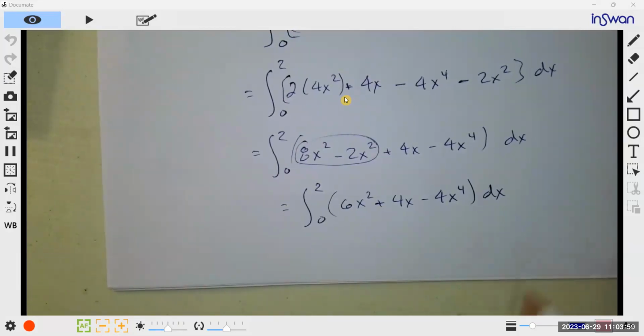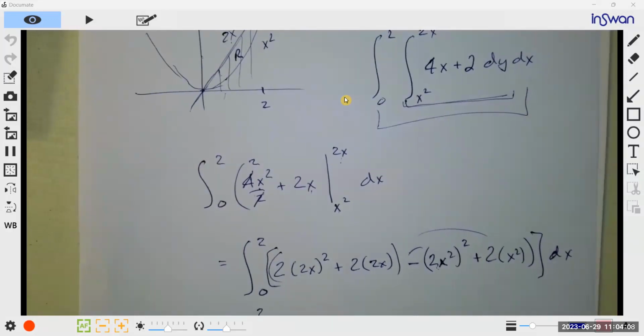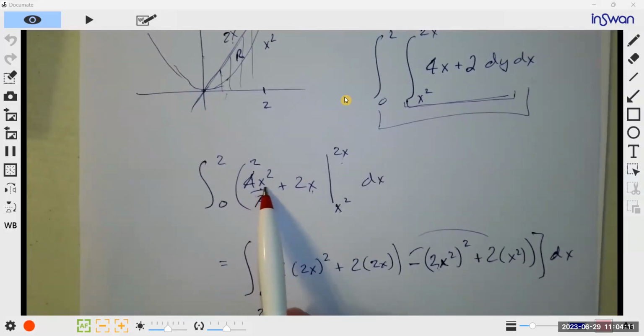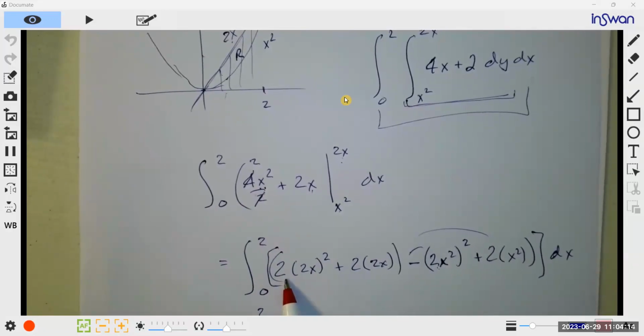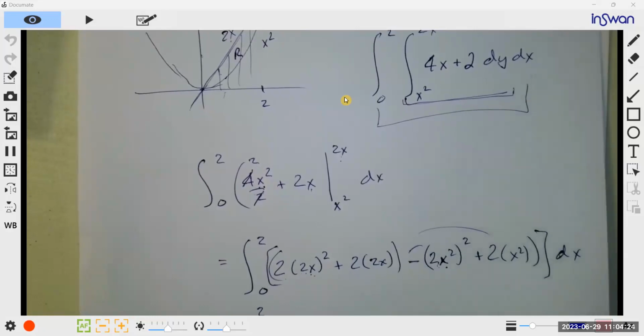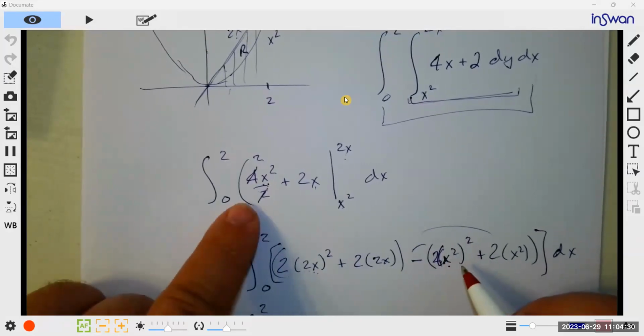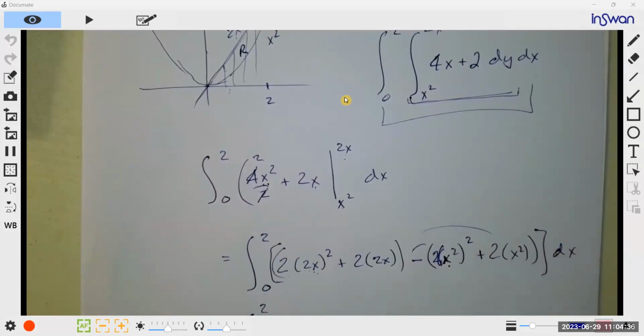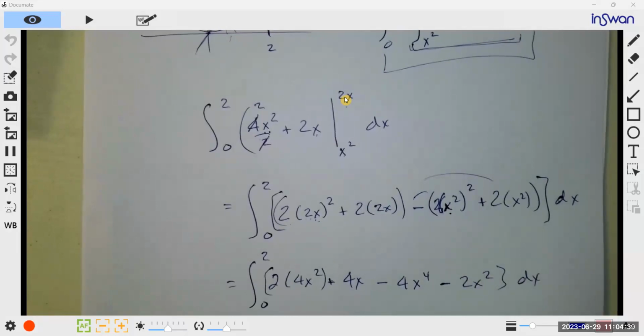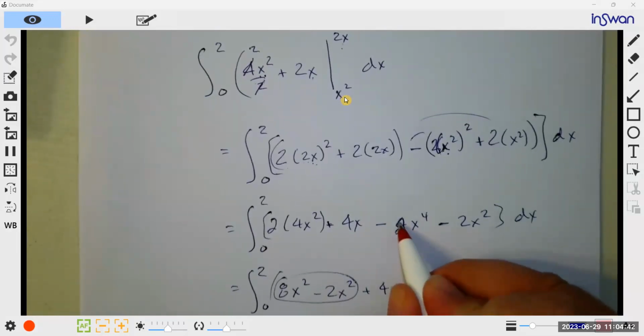I think it should be 2x to the 4th because I don't think the 2 is supposed to go inside the parentheses. Because like in the first one, you did 2 and then it's x squared and you only replace the x. So the 2 is on the outside. But then right here on the other one where you forgot the 2, you put the 2 on the inside. Oh, here you mean? Yeah. So shouldn't the 2 be on the outside, not the inside? It's a coefficient. Yes. So it should have been 2x to the 4th, not 4x to the 4th. Here. Mm-hmm. Right.